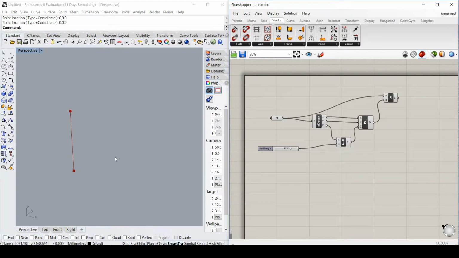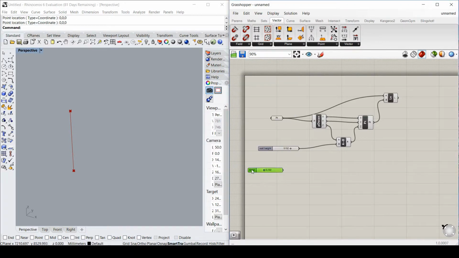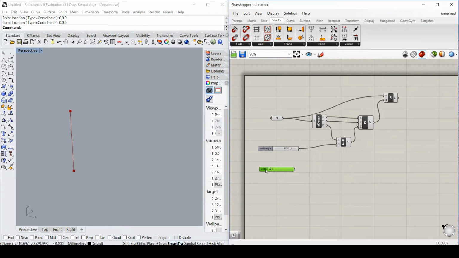And now we can create the other wall if we have a width of the building. So again, I'm going to add another slider, which is a variable. I'm going to call this width. Make it a whole number, set it to a maximum of say 12 meters. Set it to about 7 to start off with.